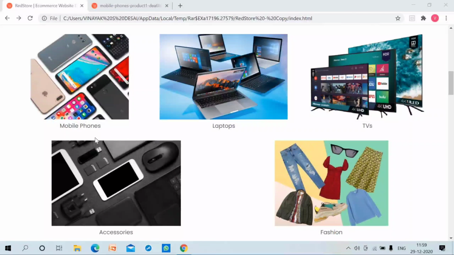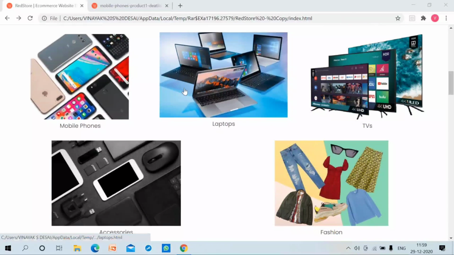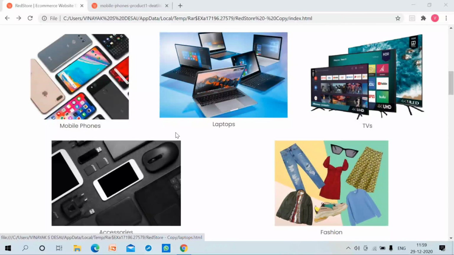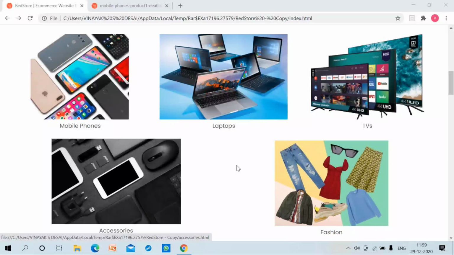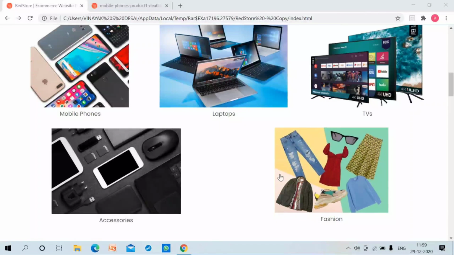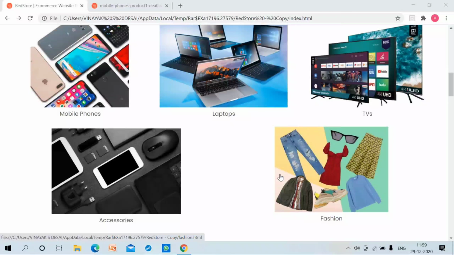In electronics, we have mobile phones, laptops, TVs, etc. Then in accessories, we have headphones, memory cards and other items. Talking about the styling, we have men's clothing, women's clothing, shoes and some watches.